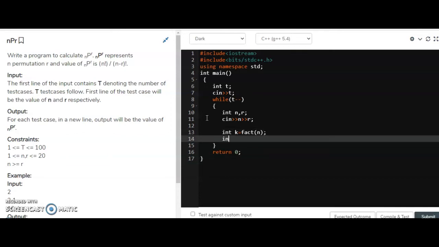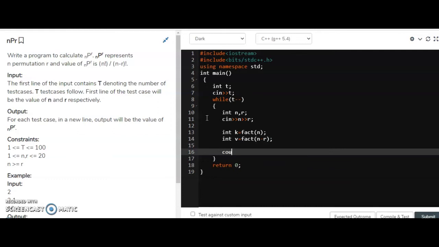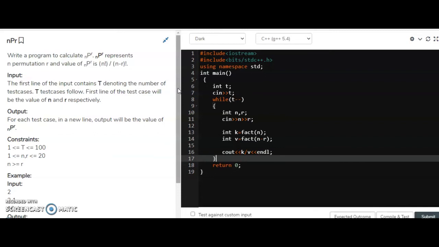And similarly I am making a variable v where I will return the factorial of n minus r, right? Now, at the end we will divide k with v, and we will just print it at the end of the line, right? That's what we have to do.